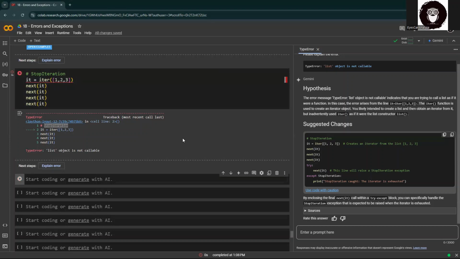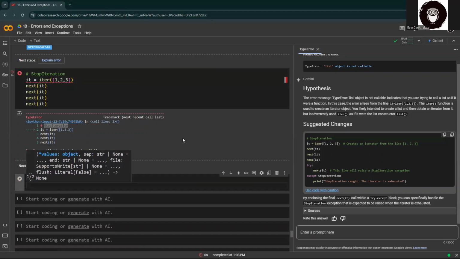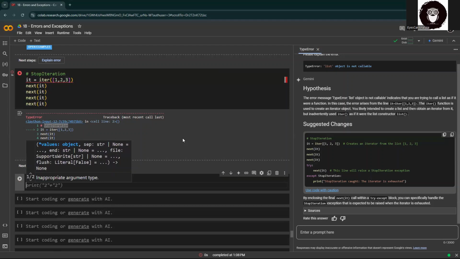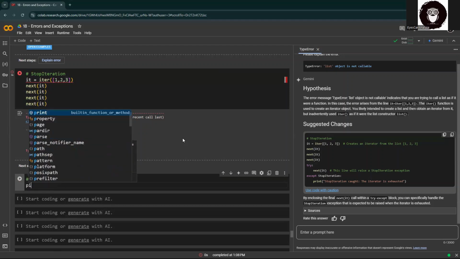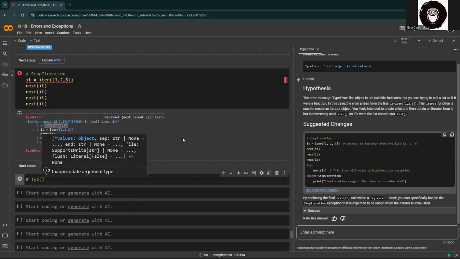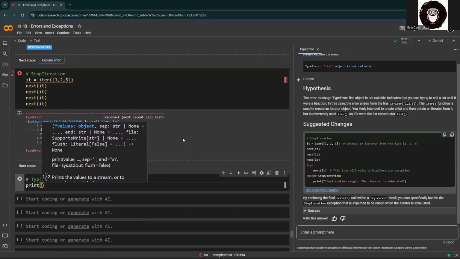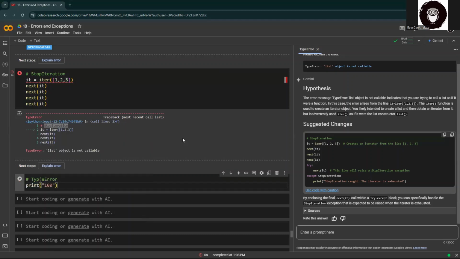Most common error. So we have the type error as well. I can have print, I'm trying to print something like 100 plus 100.